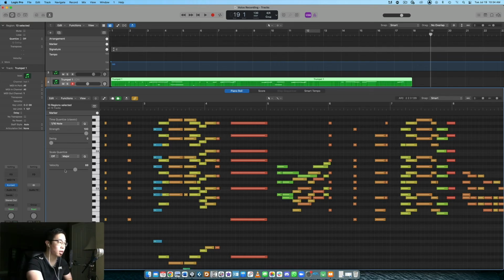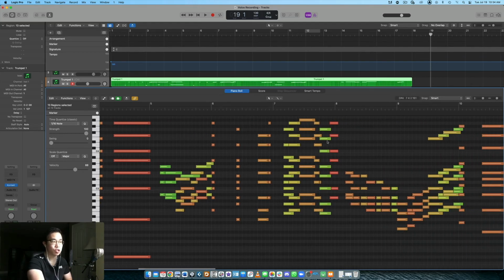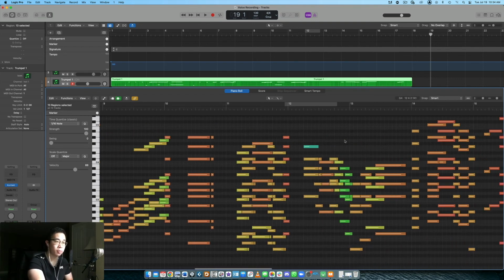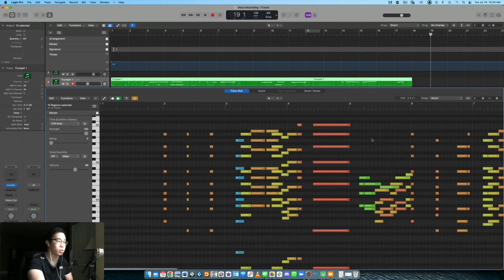You can also trigger the velocity, the mod wheel, the expression volume stuff. And the script takes all of that into account when deciding which samples to pull in for your smart delay performance. So just keep that in mind. Let me play through this just one more time so you can see how that all looks. And then I'll scroll through at the same time.